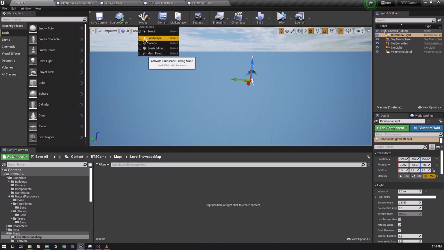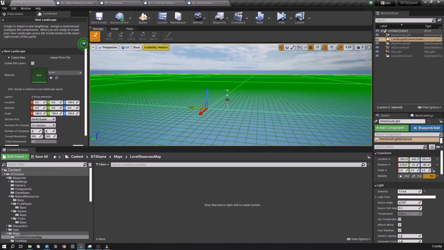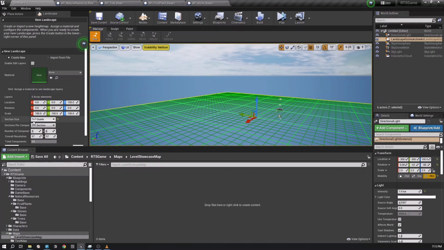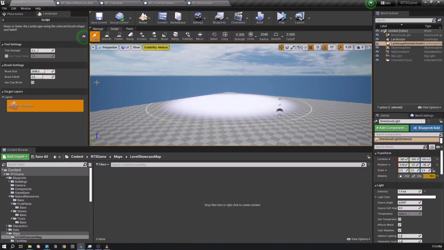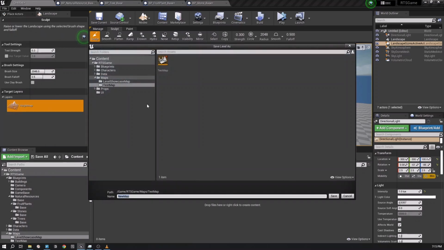And let's switch the mode to the landscape. So we have this enormous map instantiated, but I don't think right now we need such a huge map. Instead of that, I will use this 7 by 7 type. Let's create one. Okay, and maybe I'll save this level. Save current as in the level showcase map.